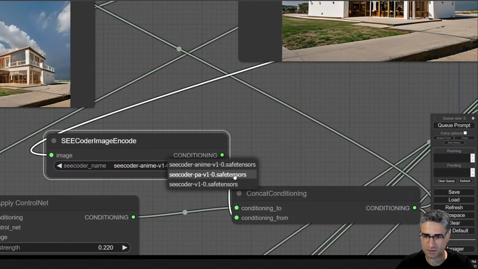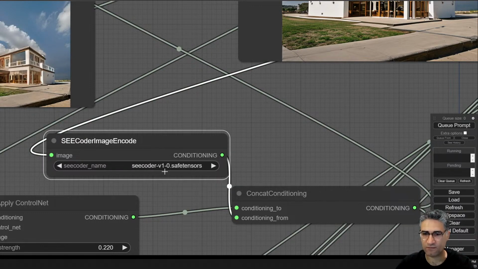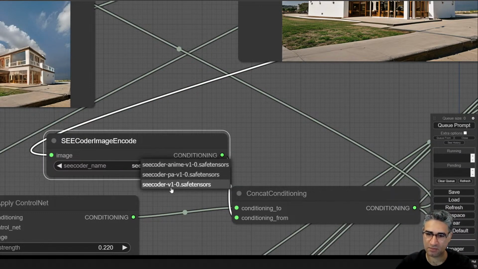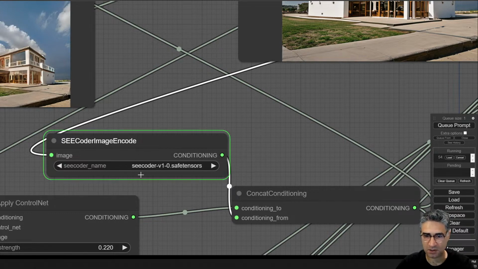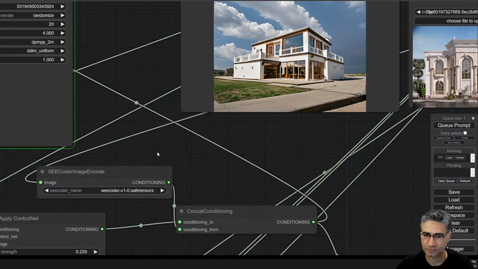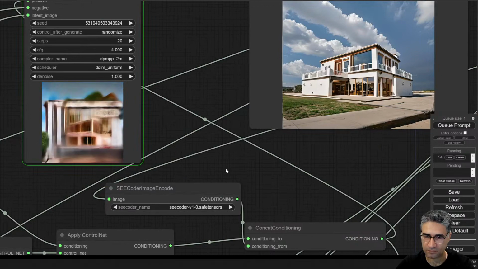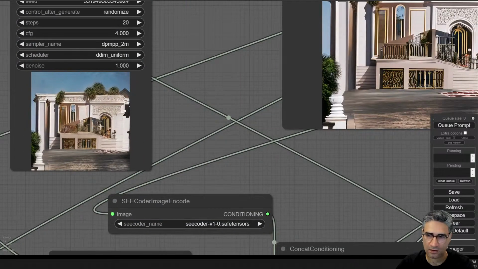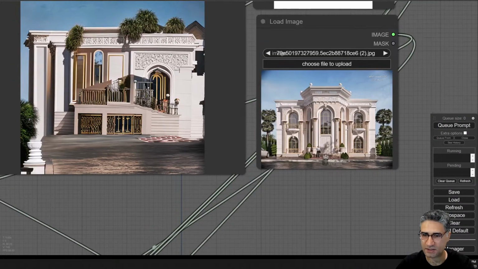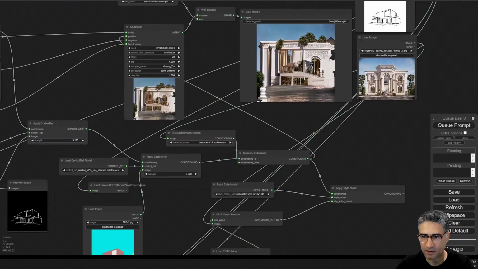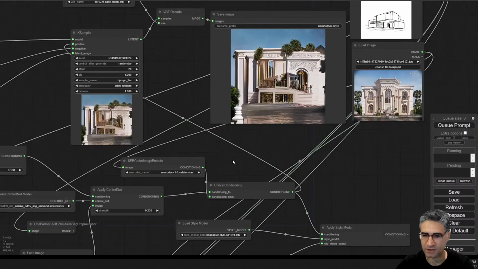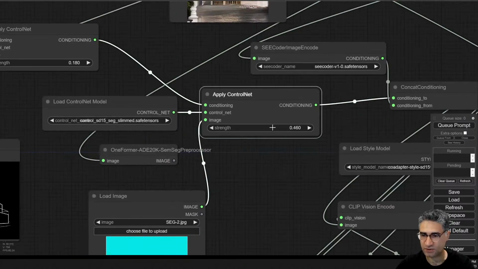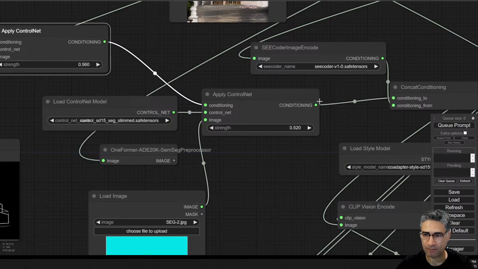This time let me change the SeeCoder engine to V1, but based on my experience, SeeCoder Anime works better, but also check the SeeCoder V1. Okay, it extracts the design elements, but it deletes our building. Maybe it's related to the width strength.